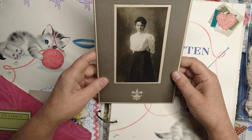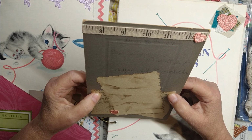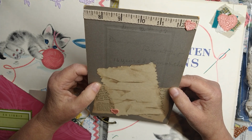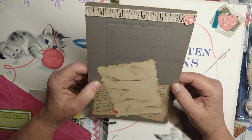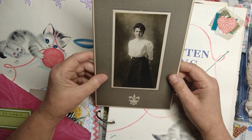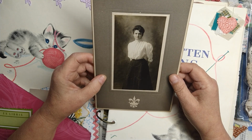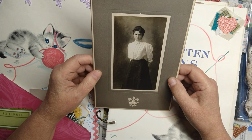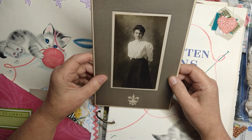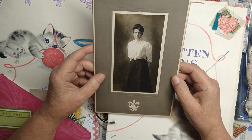The spine. This picture, I tried really hard to find out exactly who this gal is, and I even started out with her name. Ella, I want to say, I can't really read the last name, looks like Pittman, Burnett Jett, and she was 16 years old, 8 months, when this picture was taken of her in 1907. And I did look for her, and I found 2 women with that name, but I could not nail down which one she is. I think that she is the one that married a doctor, and they moved from northern Wisconsin to Chicago, and that was where they lived their life. And I really couldn't find much about her after she got to Chicago. I am going to keep looking, so whoever ends up with this journal, I'll always send the research I had when I do find it.